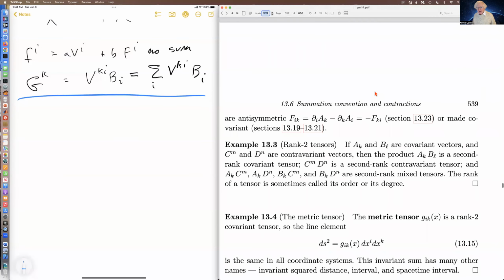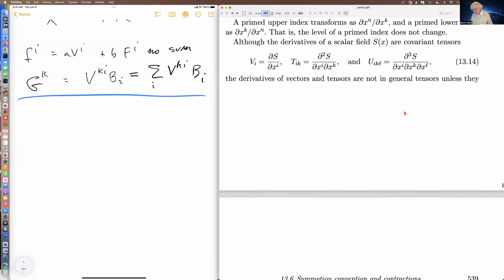But in general, if you differentiate a tensor that's not a scalar, but a tensor of rank 1 or 2 or 3, with respect to the coordinates, you don't get a tensor. And this causes probably most of the complexity of general relativity; it is due to that specific fact. Let me just try to put the pencil back where it is so that it charges if it needs to.